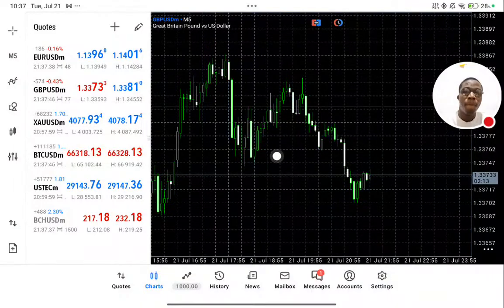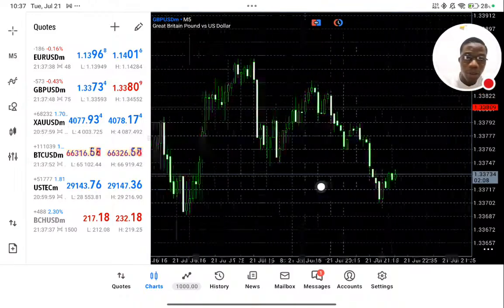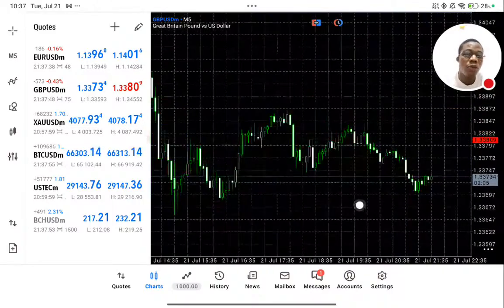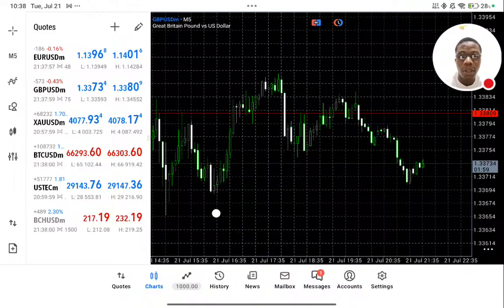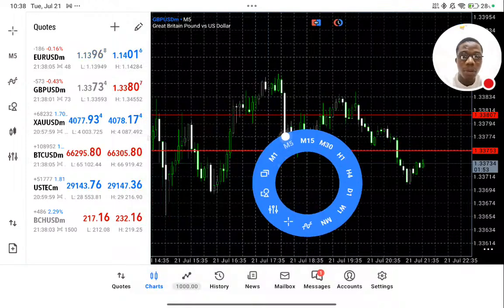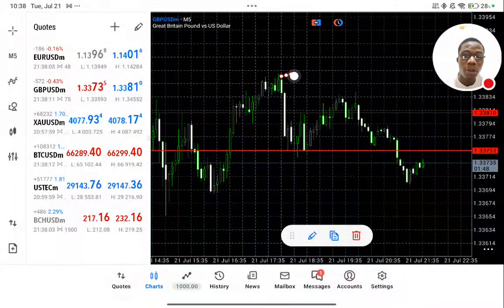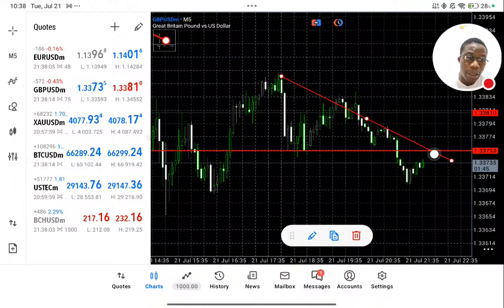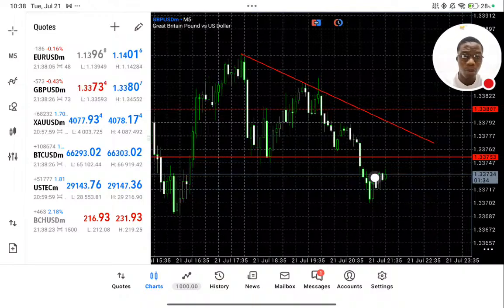So you see, if you don't want to use TradingView to do analysis, you could use this to do your analysis. It's just a choice. Maybe you want to insert lines for analysis, you just press the middle button. You could use this if you want to put your trend line. Look at your trend line, you put it, and you could do your analysis from here. When I started off in my journey, I used to use MT5 for my analysis. Before then, I didn't even know what TradingView was. TradingView is more of a modern, fancy tool.